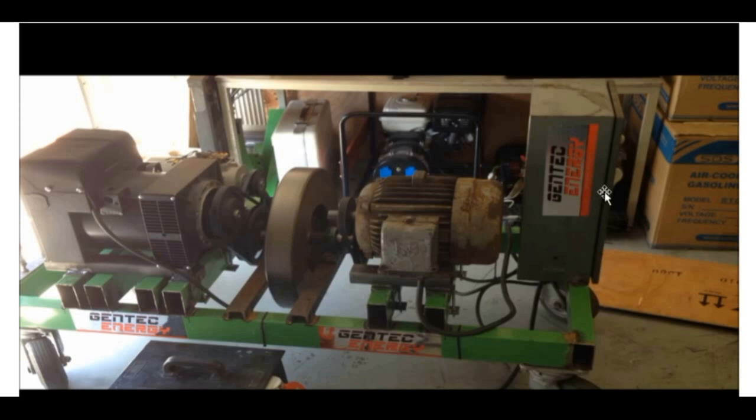You need to know. So after that, about the control panel, which enables you to switch off and switch on the system. Now let's take a look at this production.